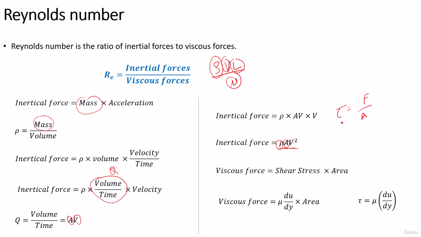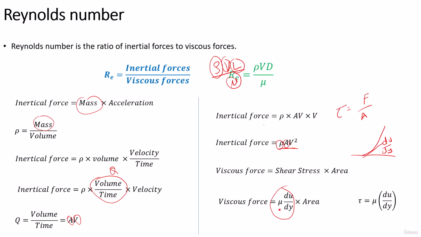The viscous force is the shear stress into area, and we know that shear stress is given by, definitely a minus sign will be there to give you the positive value of the shear stress, but the formula is the viscosity, the laminar viscosity, and du by dy. This is a normal gradient. So if the velocity profile is this one, this is the velocity profile along the y direction, du by dy. This is the actual velocity, but we are getting the gradient along the y-axis.